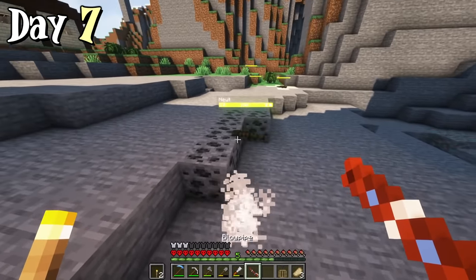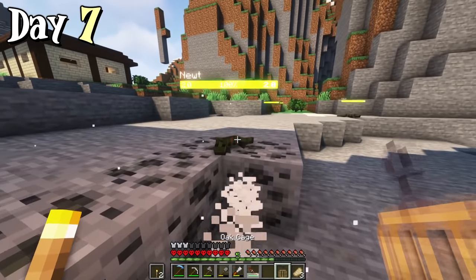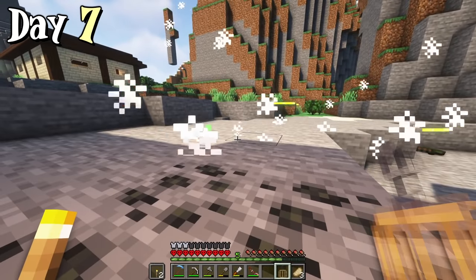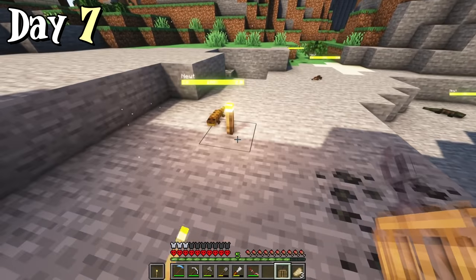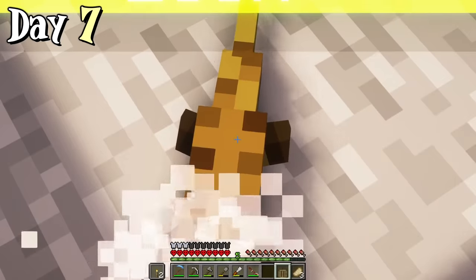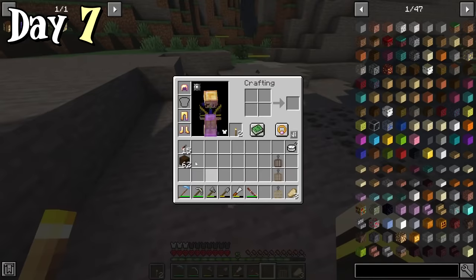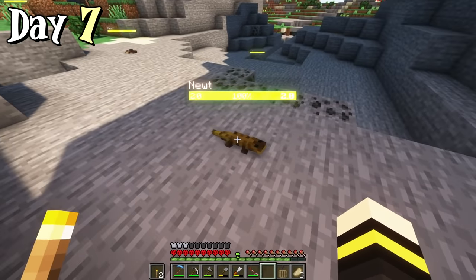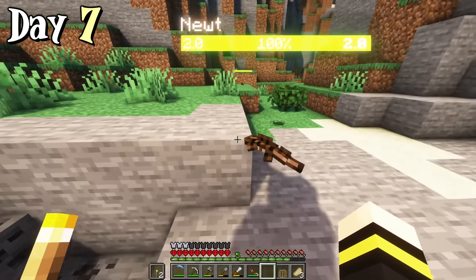So basically, this newt has 2 HP. I shoot it with the dart, and then I hit it with this. What? It died. But do I still get it? Oh, I still get it. That's weird, but I'll take it. Yeah, so basically, if the mob was under 25% HP and under the effect of the Trank Dart, I could capture it in one of the cages.